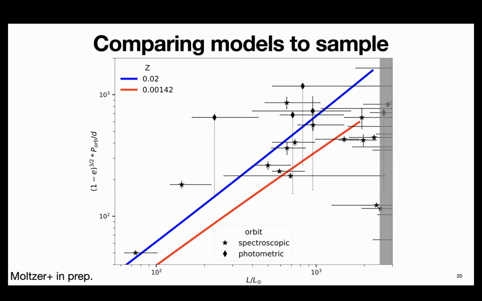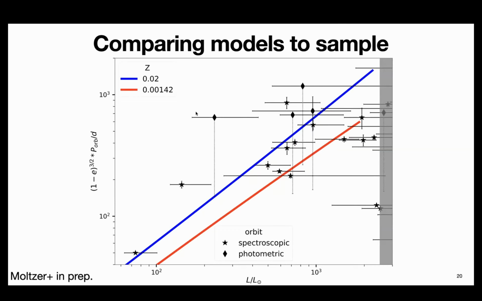So the dashed lines downwards show how much the orbital periods could be translated downwards, to a maximum of the observed eccentricity within our sample, so 0.63. So it's kind of a theoretical error bar. And this is compared to the solid error bars, which are the observational uncertainties. So what you see here is that a lot of the observed systems do seem to line up with our luminosity orbital period relation.